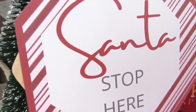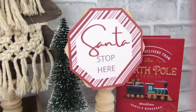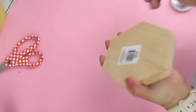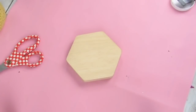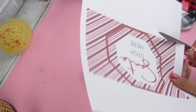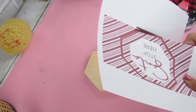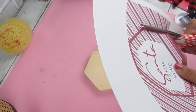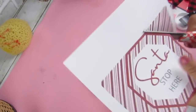Super cute and easy Santa stop here sign. So this is the printable that I provided for this project, and I'm going to use this hexagon piece from the Dollar Tree. Now, I am gonna say that I printed this out as a hexagon, but I didn't think of the exact dimensions of this hexagon piece from Dollar Tree. So you are gonna see a little bit of the wood, just a heads up.